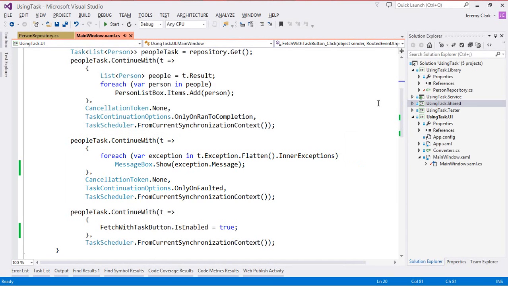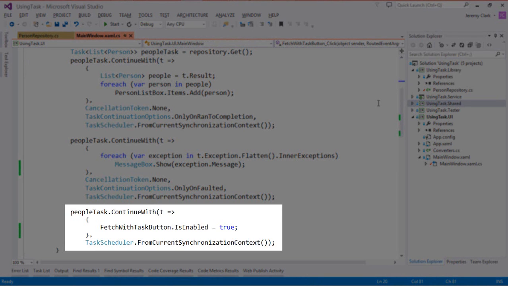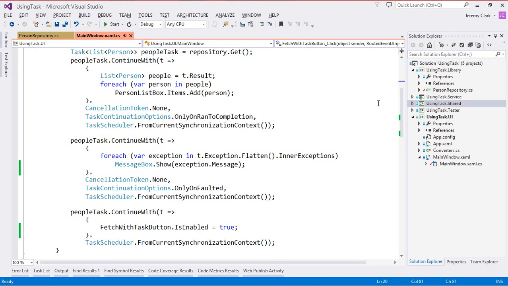For our final continuation, we want this to run every single time, whether we're successful or whether we get an exception. The body of this method re-enables our button so that we can click on it again. But this is quite a bit of code, and it's starting to get a little complicated. And since I really don't need all of the features that this is providing to me right now, what I'd like to do is combine all of this functionality together into a single continuation. So let's go ahead and just do that, and then we'll explore our different options.